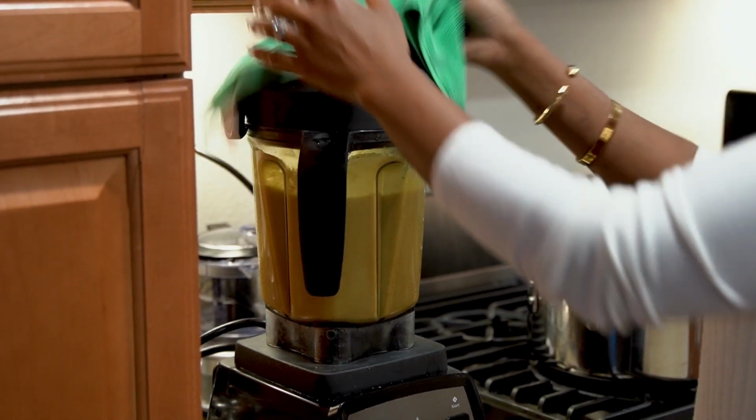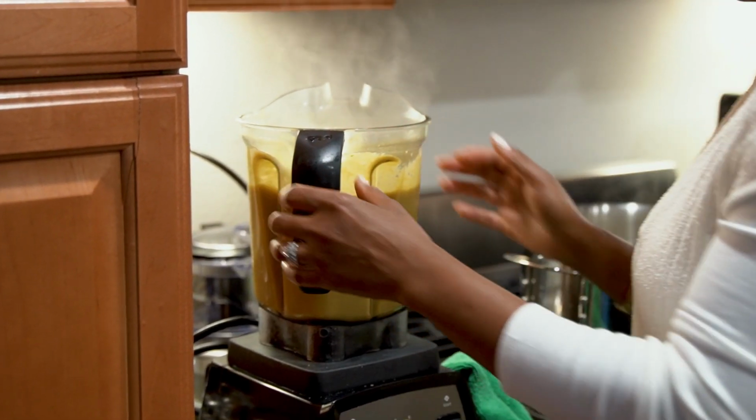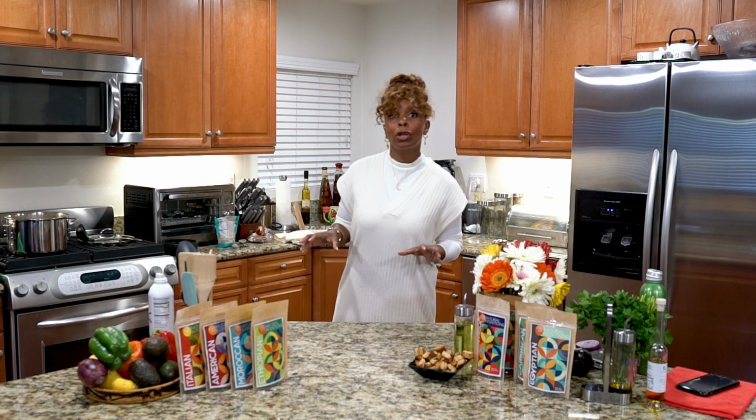Okay, that should do it. This Vitamix doesn't play around. So yes, that is nice and creamy and blended up. We are going to put this in a bowl and then we're going to transfer it back to the pot. So let me just grab another big mixing bowl and we'll be right back.